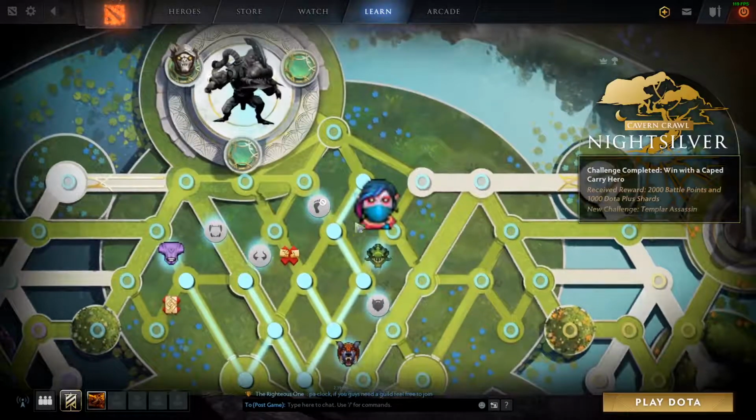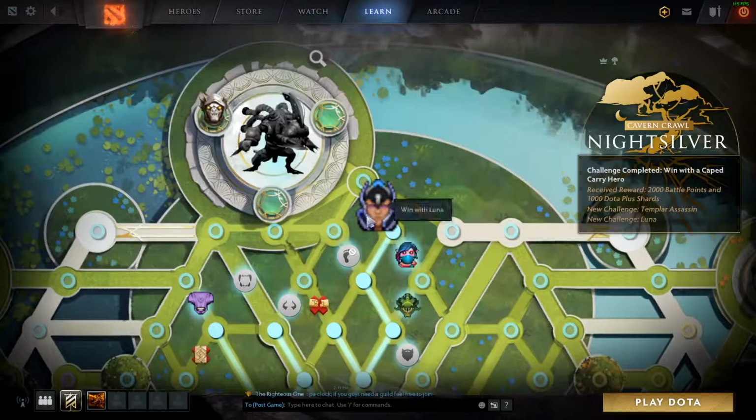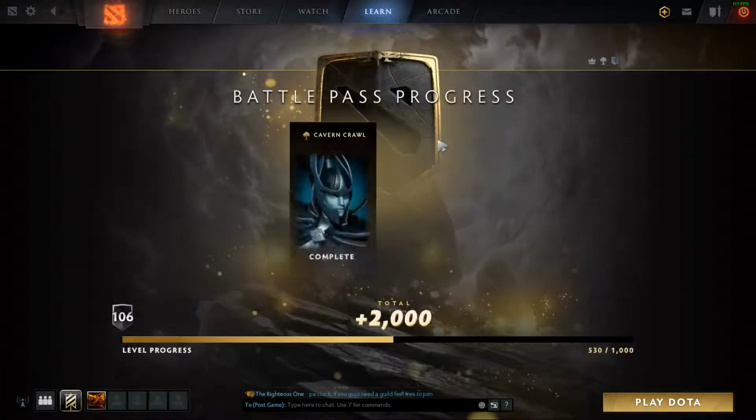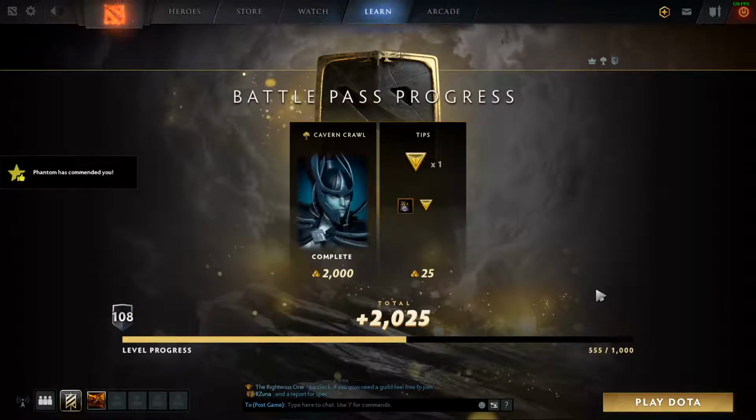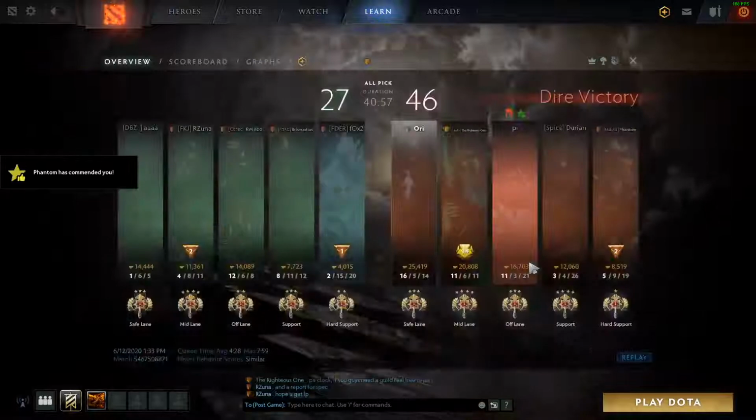Sometimes you get lucky. So we're unlocking our cavern spot here. There's a Luna game actually. That's perfect. I'll be able to play Luna in a game. But I got some points here for my cavern crawl battle pass, which is good. That's what I did that for.